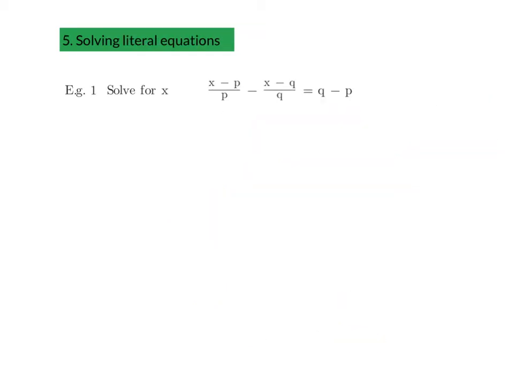This brings us to literal equations. Literal equations are equations where instead of having constants and one variable, you have many variables, and you want to write the equation with one of the variables being the subject. Looking at the first example, it looks a little bit terrifying with those fractions. So my suggestion is let's remove the fractions so that we can free up the x's, because the aim is to solve for x. And at the moment, x is sitting in the numerator.